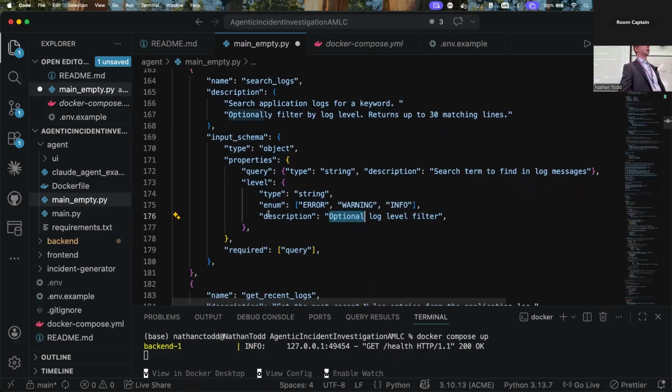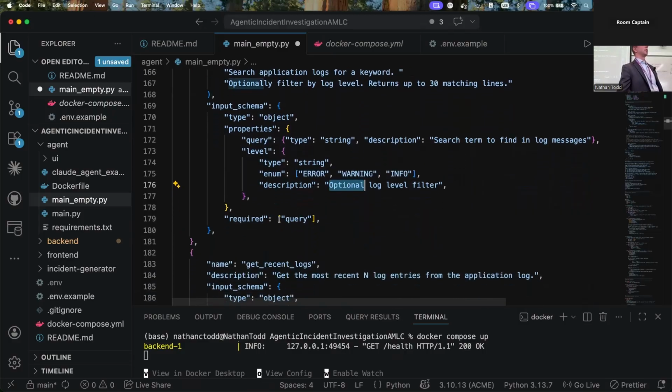And then we give a description. And then we also put required. So this is telling the model, okay, we need query, like we need an actual query to use this, but we don't need a log level. So again, this is like the typical stuff. When you look at a function and you see a doc string, or you take a look at a Python function, and you just visually see the elements that tell you that there's a default value or there's not. We're basically just defining that in a computer readable way, so that the model can just automatically know what's going on.